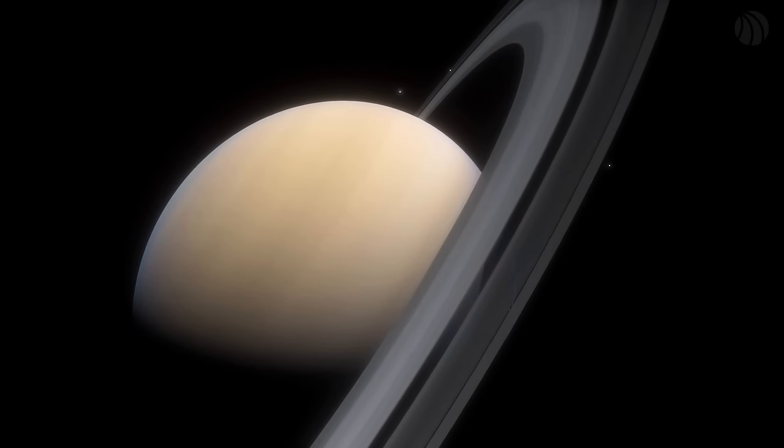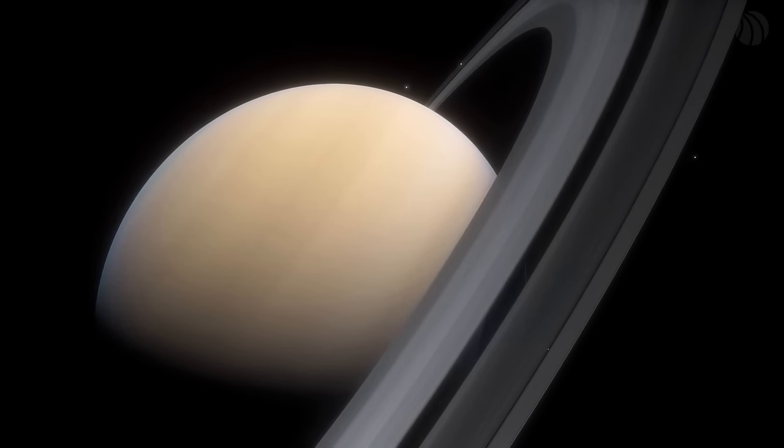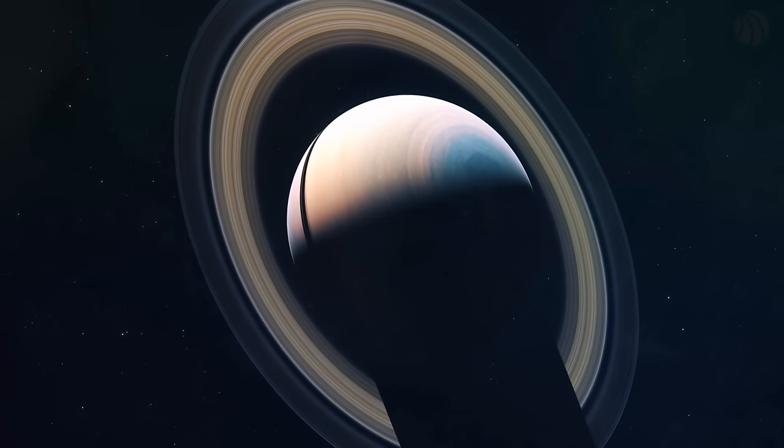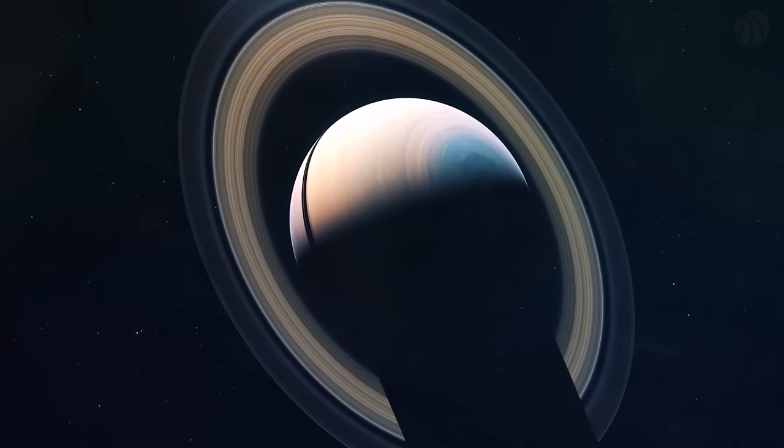When we look at Saturn's rings through a powerful telescope, we see that they're divided into several large rings. Each of these rings is made up of many thin circles separated by narrow gaps. These gaps are formed because of the gravitational influence of Saturn itself and its many satellites. Some of these gaps are quite wide, reaching several hundred kilometers. Even though Saturn's rings reflect more sunlight than the planet itself, some rings are difficult to see.